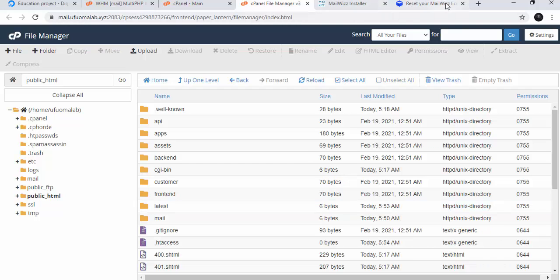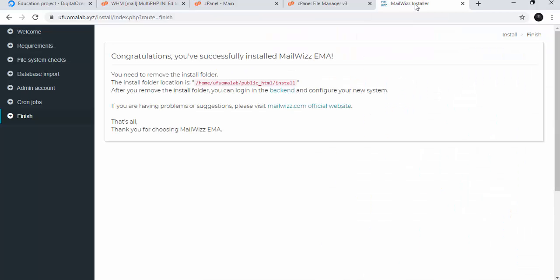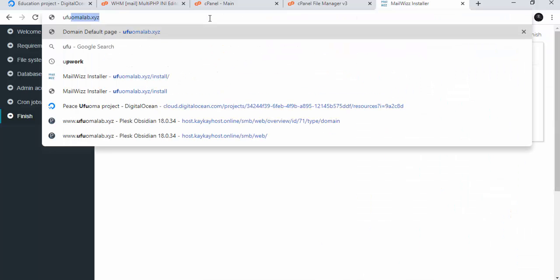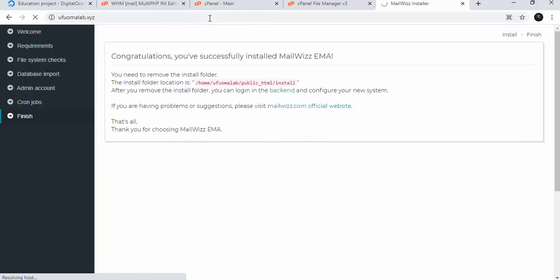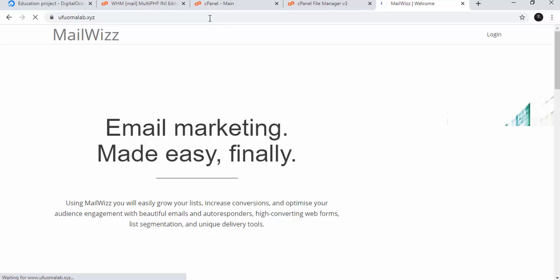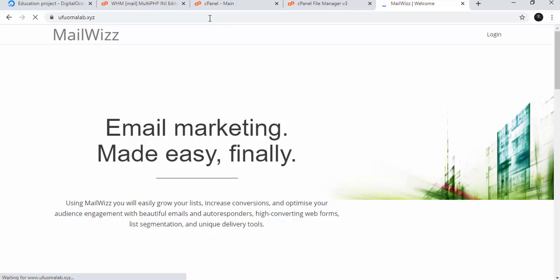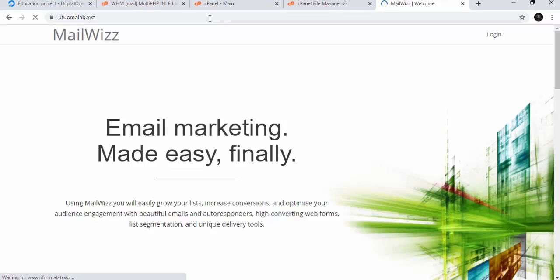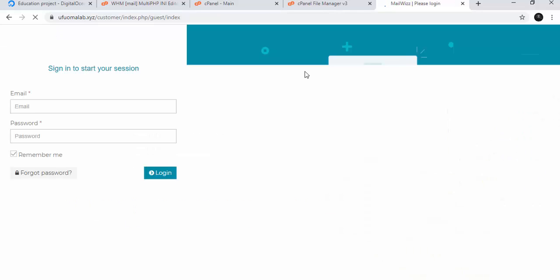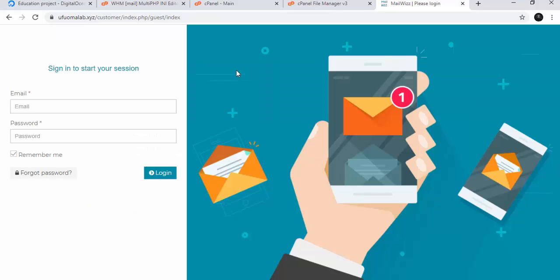Okay, after doing that, you go over to your application and hit the enter button. So wow, congratulations, you just installed your own customized autoresponder service. Click the login and you see everything is good to go.